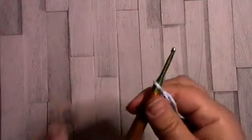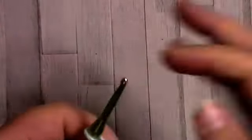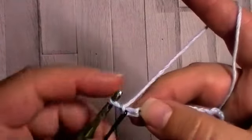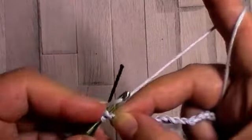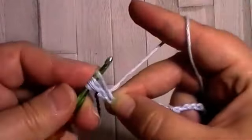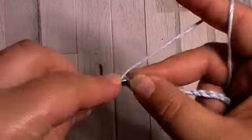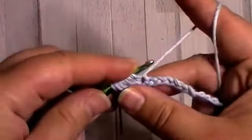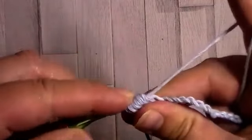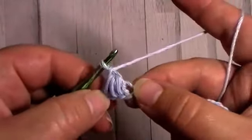We're going to start with a chain of 32, and this stitch starts a bit differently to others. So we're using a 3.5mm hook, and in the second chain from your hook, you're going to pop the hook in, yarn over and pull up a loop. Then yarn over into the next stitch, yarn over, pull up a loop. Yarn over into the next stitch, yarn over, pull up a loop. And then one more, yarn over into the stitch, yarn over, pull up a loop. So there should be 8 loops on your hook, and then you yarn over and pull through all 8 loops. Then going to chain 1, and that is the start of your star.